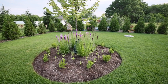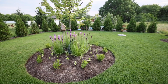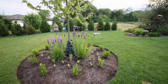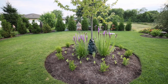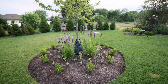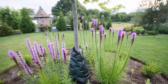I pulled these out of the ground. Some were significantly dead, and I put them back there in my mini orchard and made sure they were sufficiently watered, and some of them came back great. So some of them are smaller than others, but I'm going to have a nice little boxwood. I don't think I'll do a hedge here, but I'm going to keep them very tightly in spheres. And so I planted a rainbow of zinnias right behind the boxwood, and that's more Liatris, which the pollinators love. This variety right here is a Russian sage known as Denim and Lace.